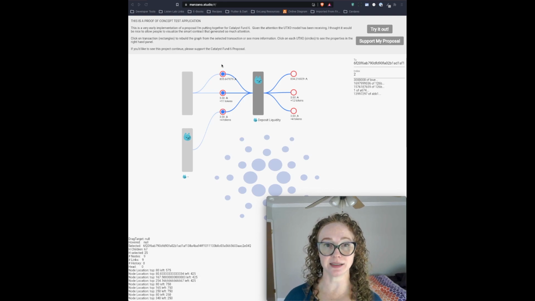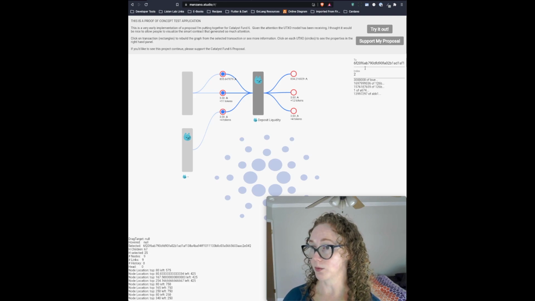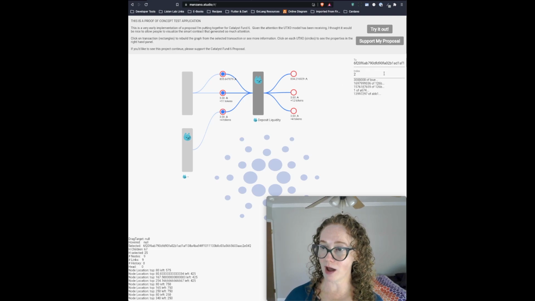We can see at a glance that each UTXO contains a quantity of ADA, and that several UTXOs also contain a number of other unique tokens. Clicking on one of the UTXOs will bring up the property panel on the right. This transaction label represents the parent transaction that the UTXO came from. At the bottom is a more detailed list of which tokens are in the UTXO along with their quantities. We can see in this particular one that there is a one of and then a token code.